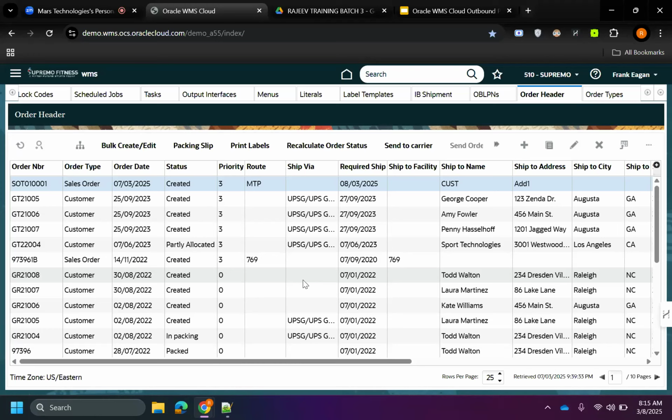Yes, so there will be only one person, or maybe a team from OIC. The functional guy only has to work. From the WMS side, if they want to build interfaces, the functional guy has to work only.